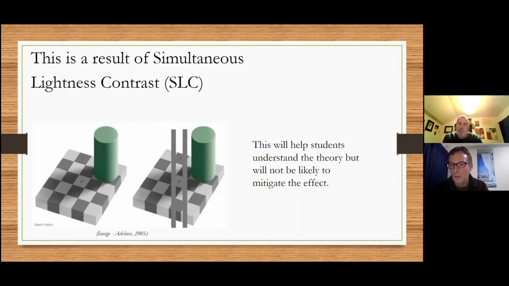And the other type of biases that Santos, go ahead. Sorry, John, can I just jump in there? So the visual illusion here is called the simultaneous lightness contrast. You could teach students that, and you could teach them how it works and all the details about it, but it will not help them see the left image in any different way. That's how biases can work. You can teach them about the halo effect and in-group bias, but it won't help them mitigate or prevent the effect. That's why a lot of people compare the visual system to the cognitive system.